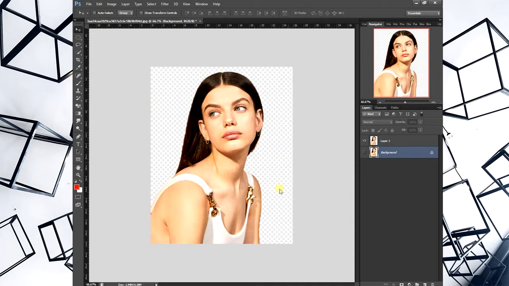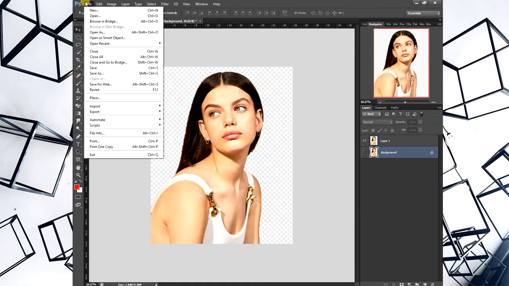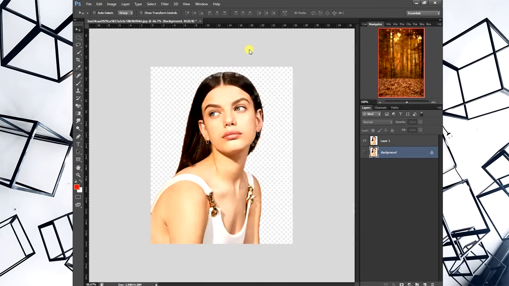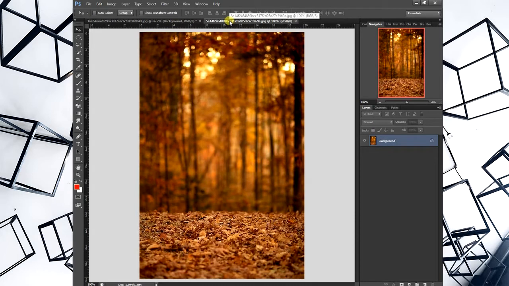Now let me see if I can import a picture and use it as a background. So I come to File. Okay, then I want it to come straight into this work area. Okay, if I click on Open, let's see what it does. You see the Open has created another tab or another work area.